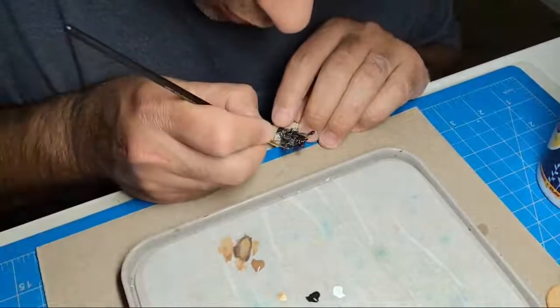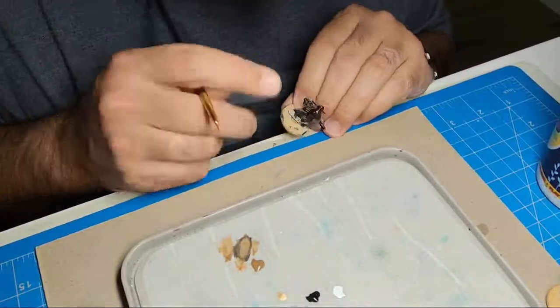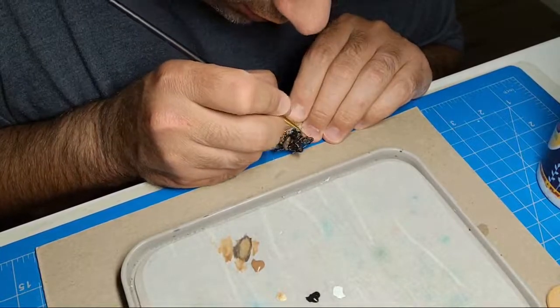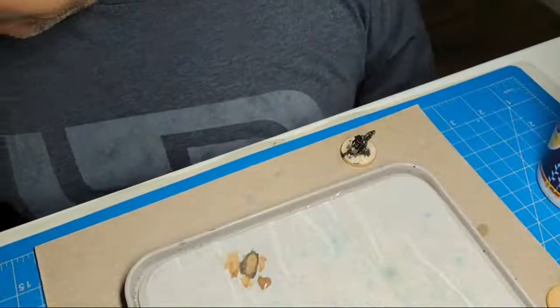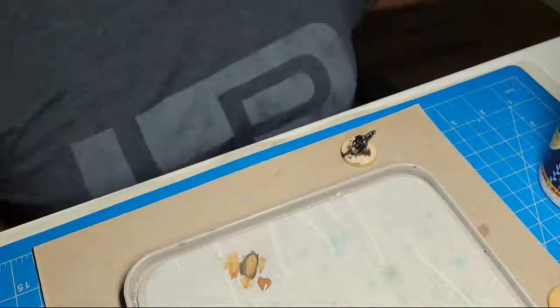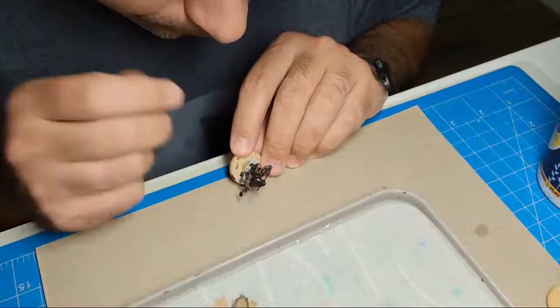I did one of my notorious sins that I always do: I forget to paint the ears. I get so excited about painting his face, I didn't paint the ears on. No big deal. Just come over here and hit the ears. Okay? So these are pretty, they're not going to have really fancy. They don't even have shoes on.